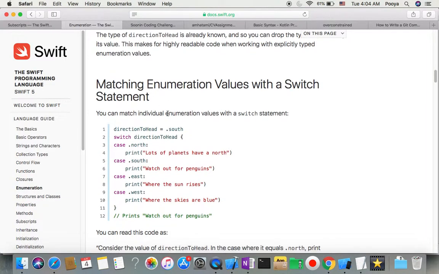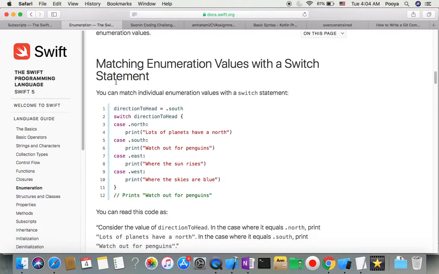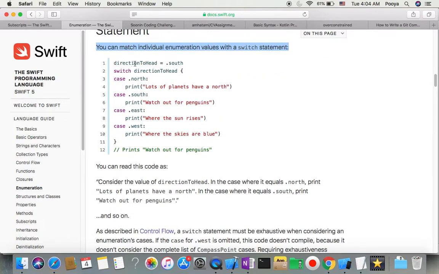Okay, matching enumeration values with a switch statement. Okay, so this is another subject. You can match individual enumeration values with a switch statement like this. So directionToHead dot south. Okay, so switch directionToHead.